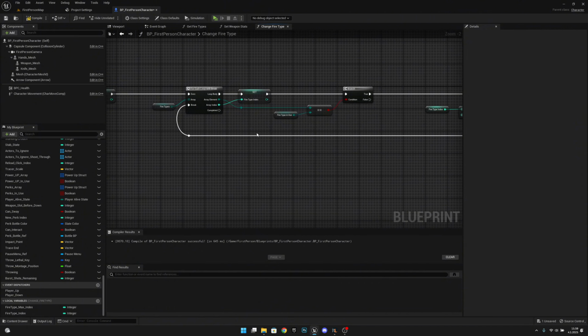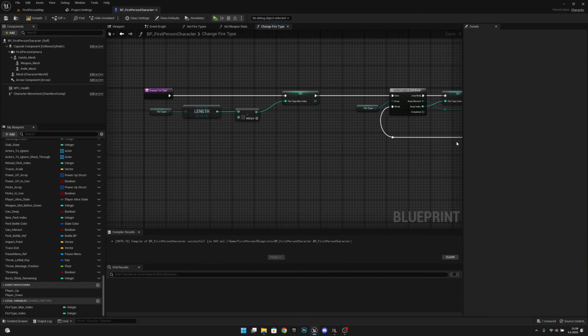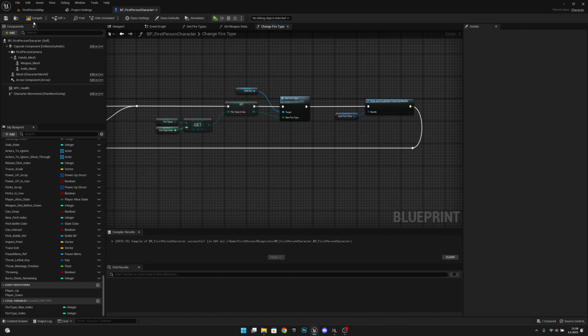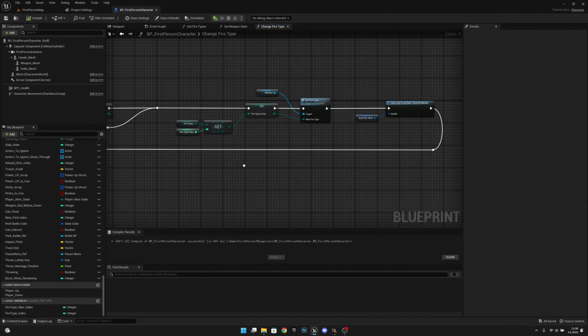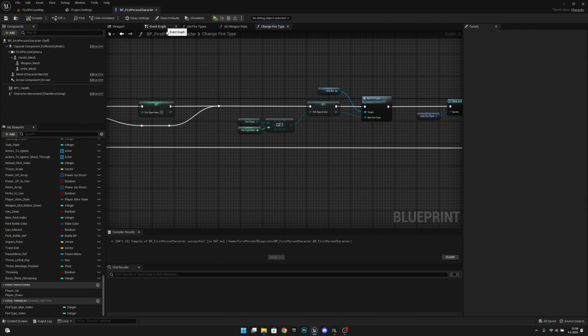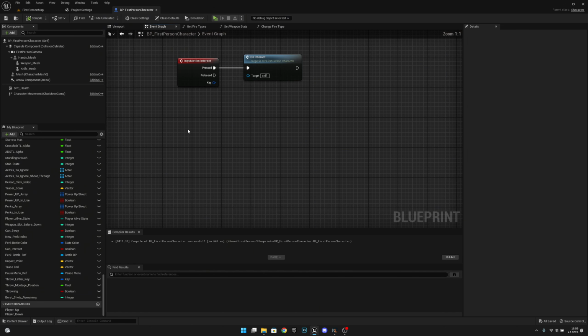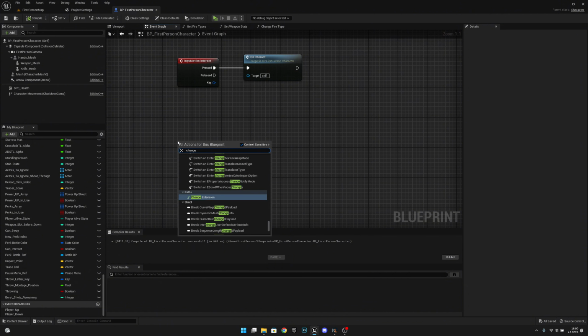Okay, pretty nice. And so, yeah, I think we have everything set here. So let's compile. Hope we don't crash. Let's save all. Yes. Let's go to the event graph. Let's find some empty space, maybe down here. Let's right click and search for a change fire type.